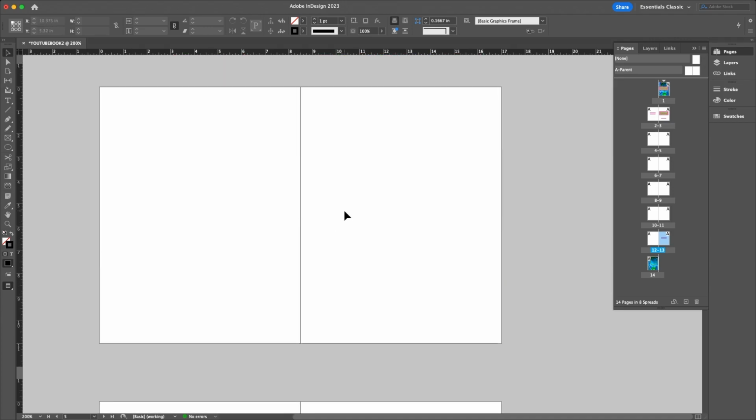Now it's pretty much one of the most important things in InDesign, okay? And that's what makes InDesign a very, very powerful software, which is highly recommended and widely used by publishing companies, and designers, artists, and so forth. All right.